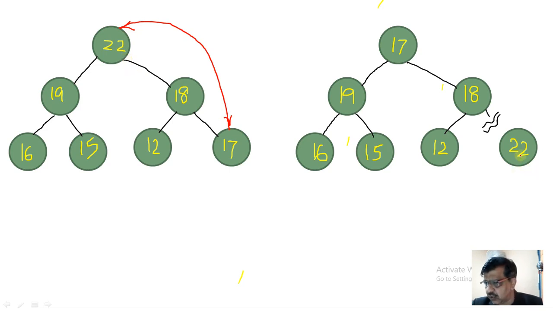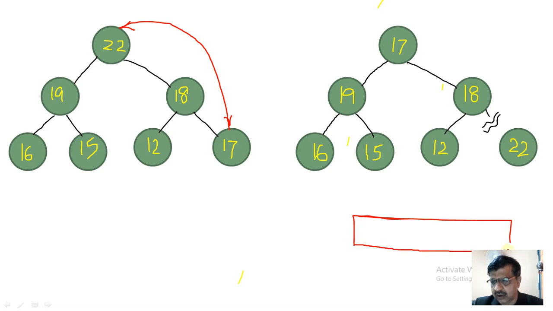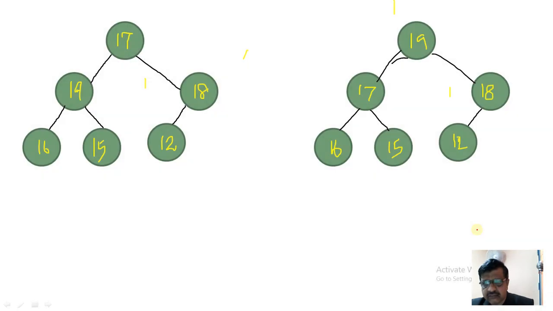So as soon as 22 occupies the leaf position, it will be plucked. It will be just cut off from the tree and it will be placed in an array, in the last position. And once it is placed, this 22 will be already arranged in ascending order. It will find its place in an array which is already sorted. Therefore, heapification is to be done in the second cycle for the n minus 1 elements. This is what happened.